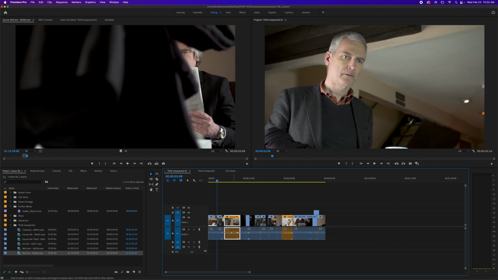I don't toggle that on and off because if you simply hold down Option when you come in here and you click on one area, it will allow you to isolate it. So if I only want the video portion, I can hold down Option, click on the video, it'll select the video. If I only want the audio, same type of thing. Hold down Option, click on the audio, it's only going to select the audio. So maybe you drop something in here and you have the audio track. You're not going to use any of the audio track, but it still brought it in. You can just simply click on that, hit delete, and it will disappear as well.